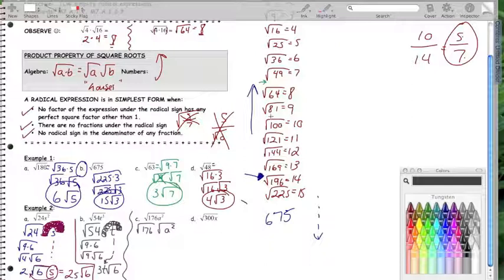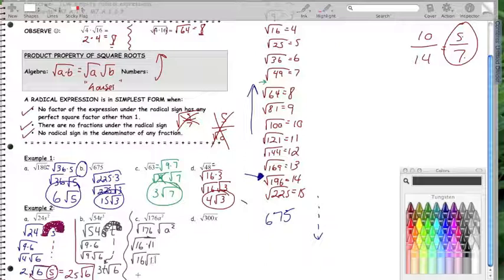Yes. 176 divided by 64, decimal? Yep. 176 divided by 49 a decimal? Yep. 176 divided by 36 a decimal? Yes, it is. 176 divided by 25, decimal. 176 divided by 16? Oh, that one works. Sometimes you're going to have to go quite a ways through it, but again, it's worth getting it right. All right, so square root of 176 is going to be 16 times 11, because 16 times 11 is 176.